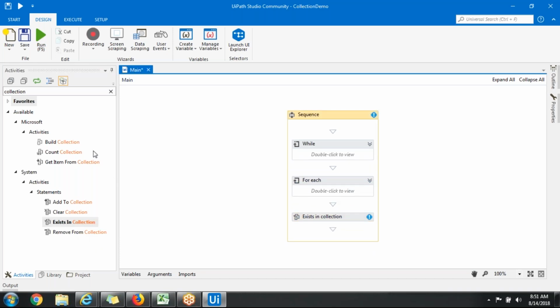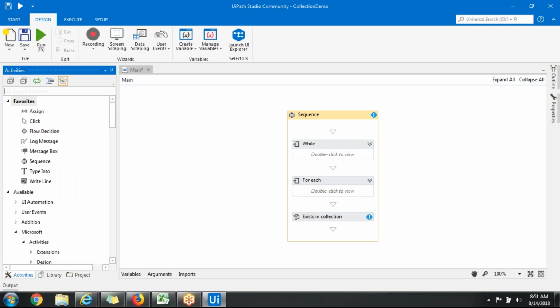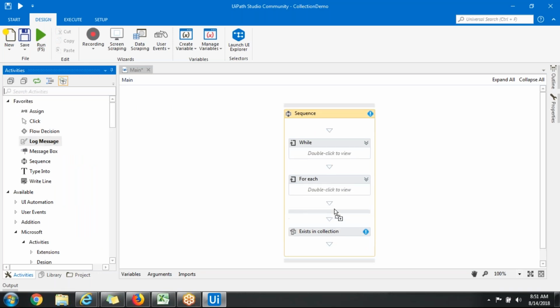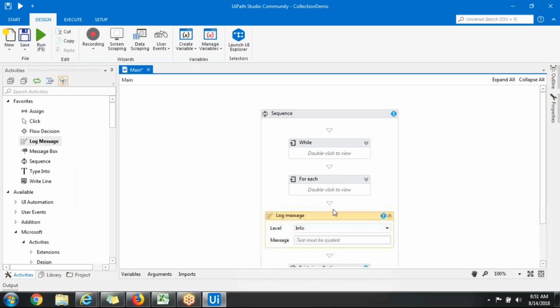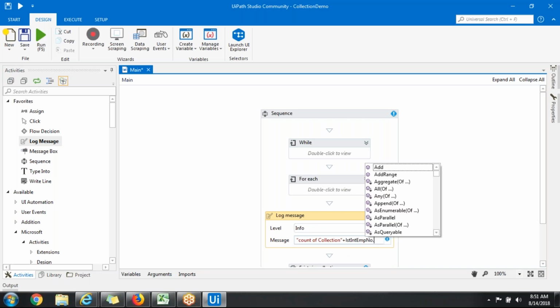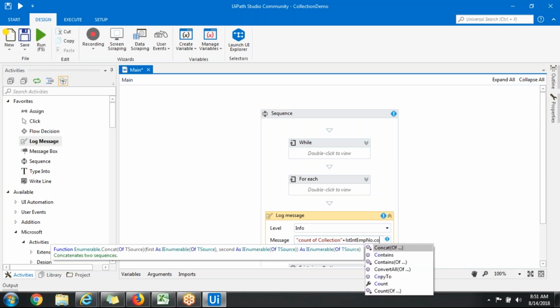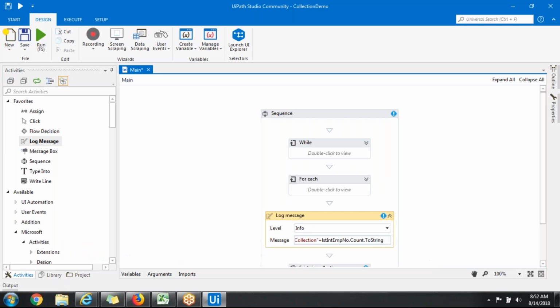Now if you want to display the count, how are we going to display the count? You tell me. How can I display the count from this list? So lst employee number dot count dot toString.